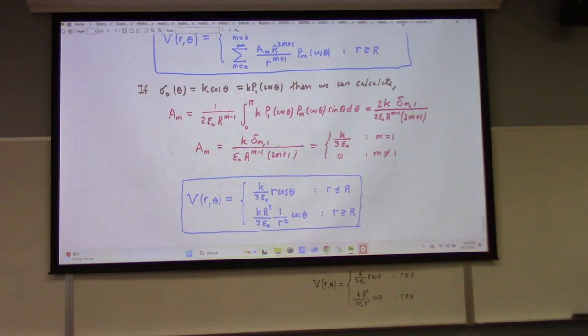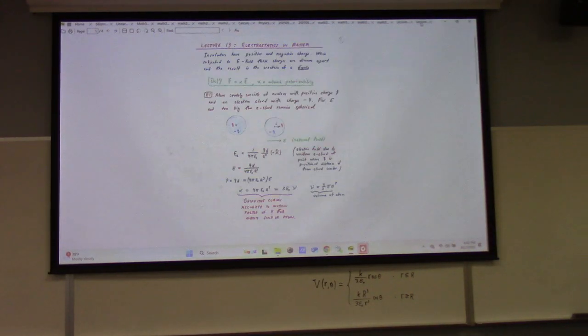All right, so that was the end of lecture 11 where we talked about this, but we didn't actually work out these details, obviously. Does this mean that if you were to use a pure dipole near a sphere that would induce that kind of a surface charge? Yes. We'll see.